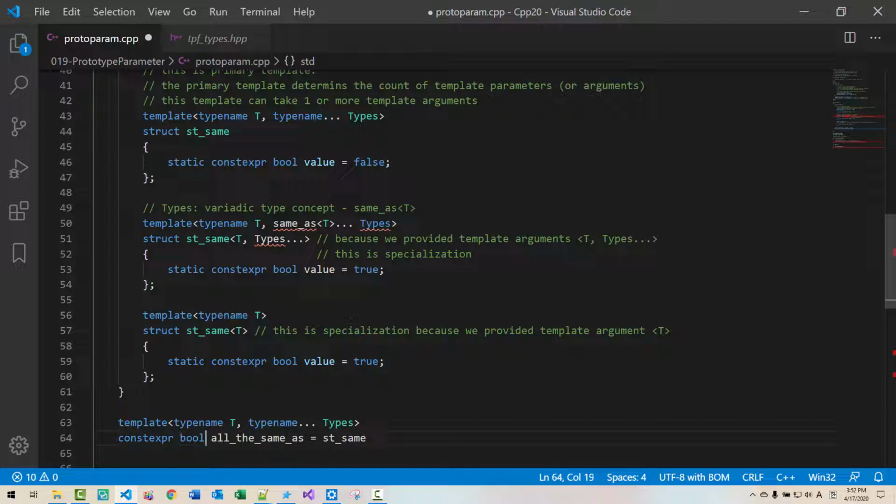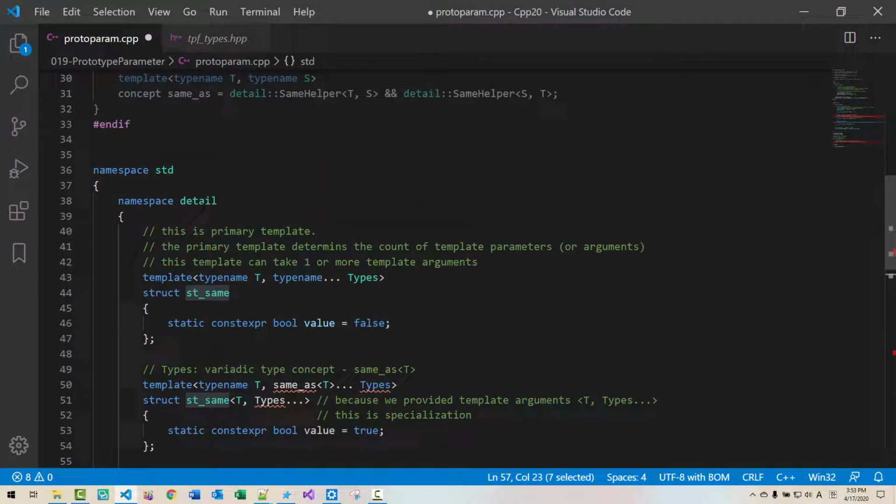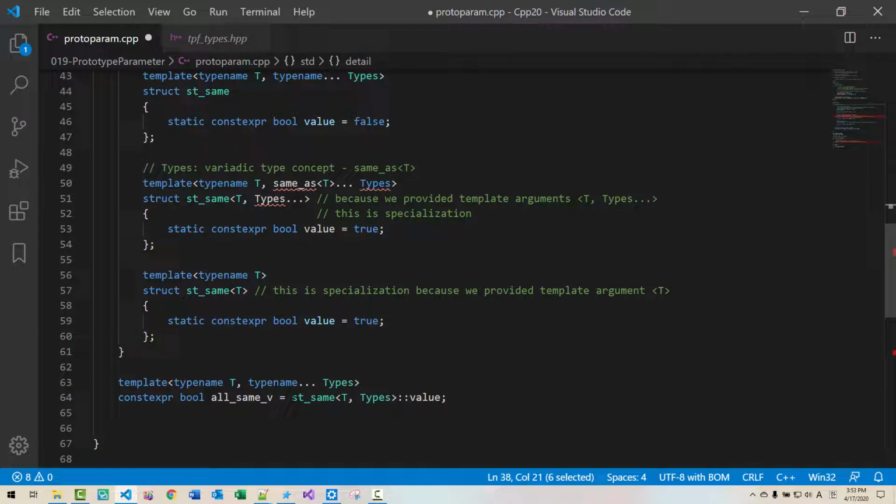Sorry, I would just say is_same_v, but it can conflict. So I will name it all_same_v, T, Types. It has value. Please note that st_same is defined in the namespace details, so we have to copy and prepend it here.